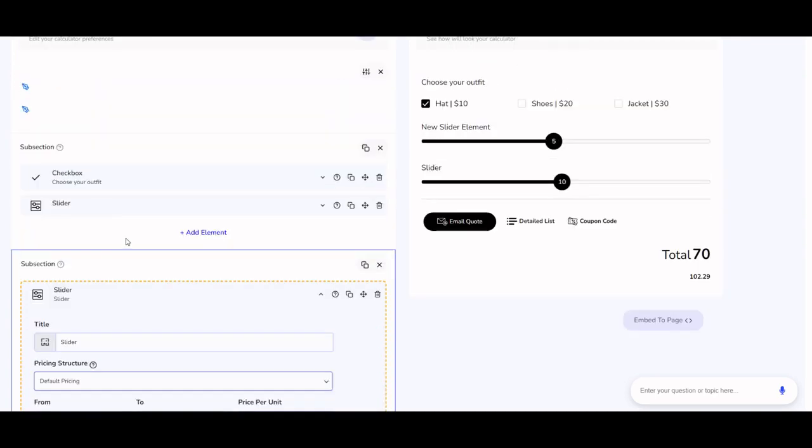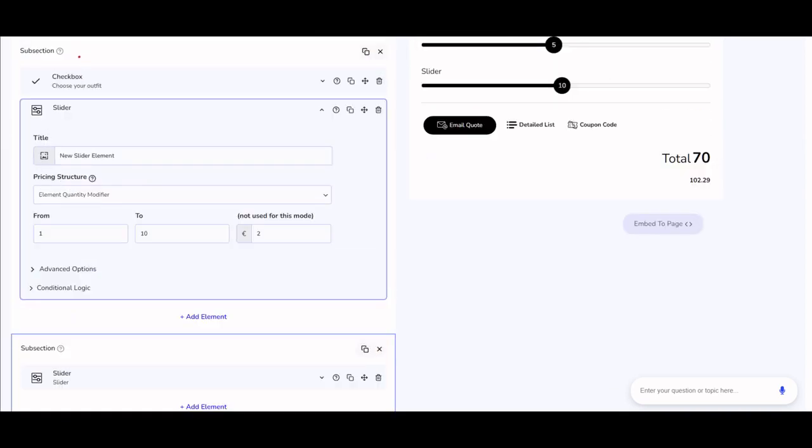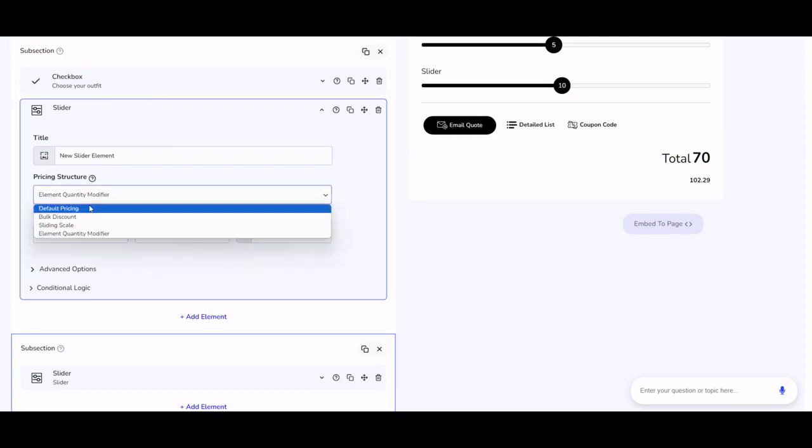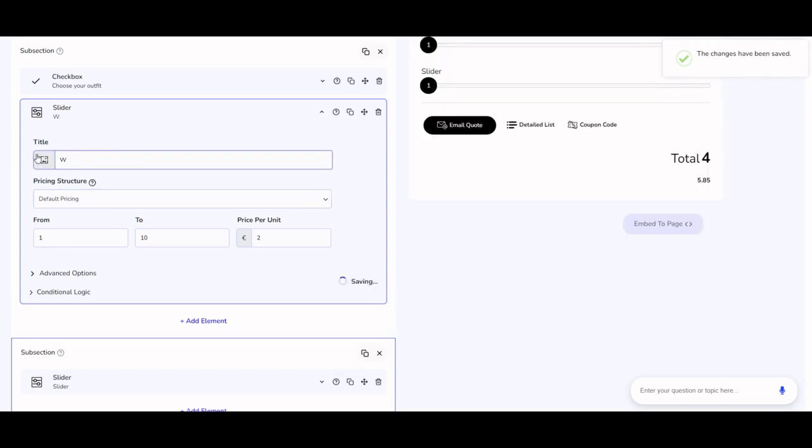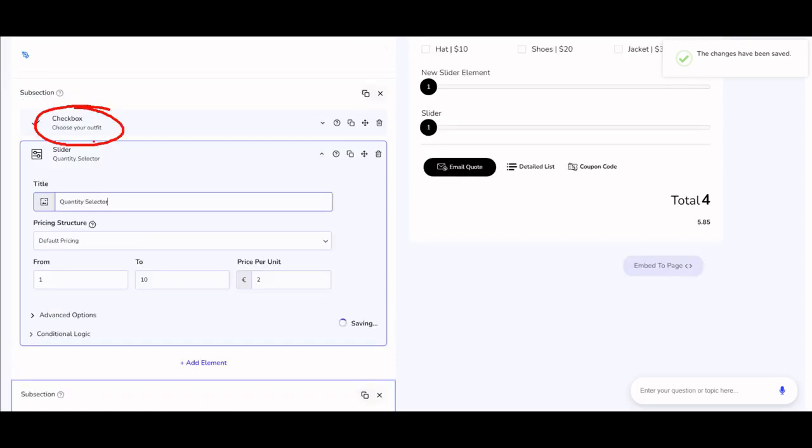So for this slider here, because it's inside the same subsection, you would do a quantity multiplier. You could also do a default pricing as well if you want. Let's call this the quantity selector of the outfit. Let's say you wanted to add an extra $2 every time the person uses the slider right here.